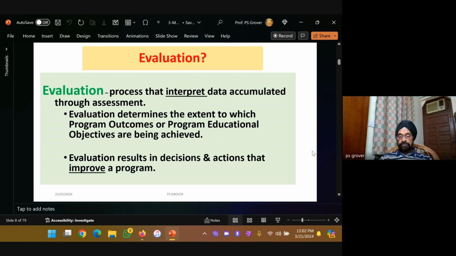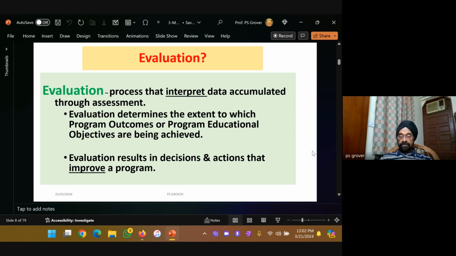Now, it's interesting to appreciate that in the framework of outcome-based education, assessment is concerning the data collection. Now, the interpretation of data is termed as evaluation.